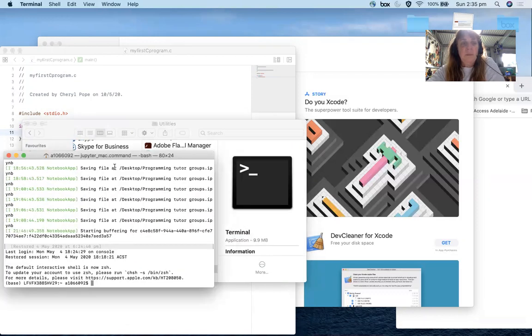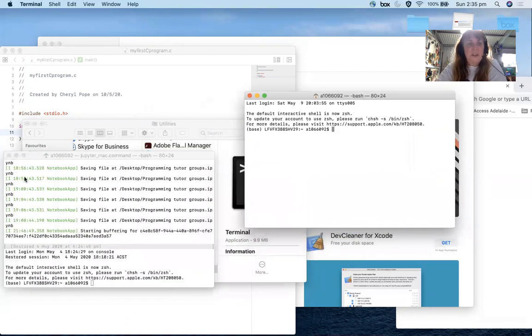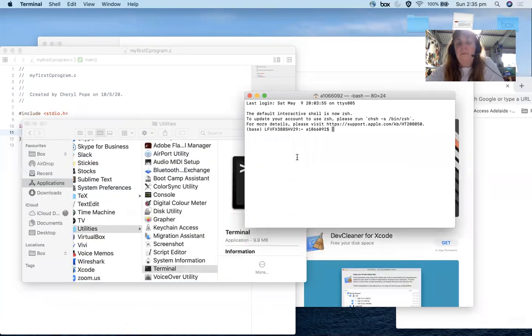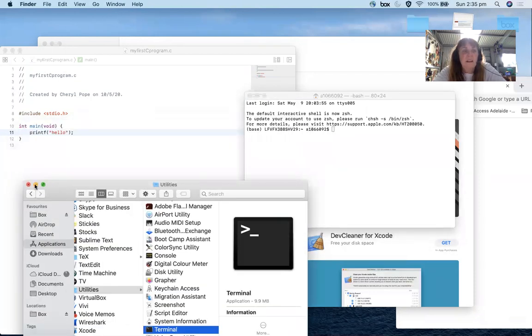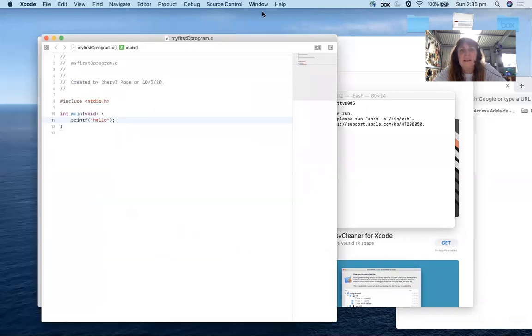If you launch the terminal, I'm just going to start a new one because I've got an old one there. It's got some garbage in it. Okay, so this is my terminal window, and this looks just like CS50 now. A little bit of difference in appearance, but as far as what's there, it's the same.